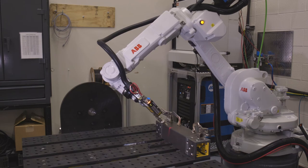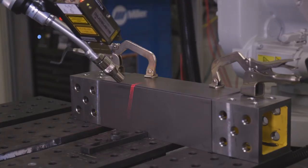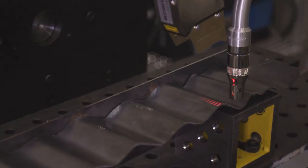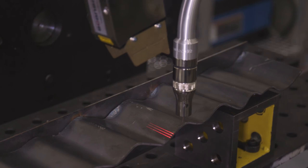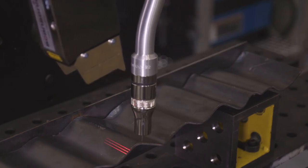The last thing I'd like to talk about today is optical seam tracking. If you've had to rework welds because of improper fit-up or parts moving within the cell, then you may want to look into fitting optical seam tracking into your operation. An optical seam tracker uses lasers to track in front of the welding torch and send data back to the robot to make on-the-fly adjustments to ensure it follows the correct path. There are multiple seam tracking options available, and you can find more information about ours by following the link above to our video all about optical seam tracking.